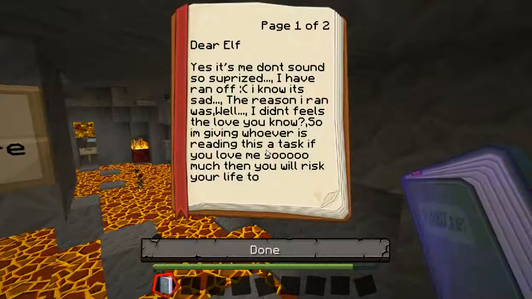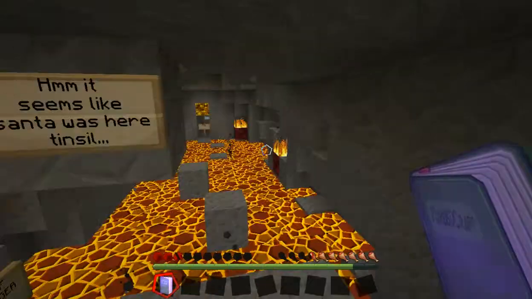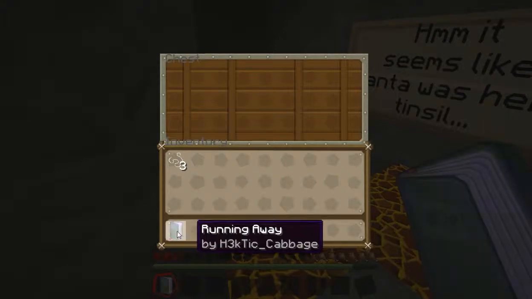Alright, what does this say? Dear Elf, yes, it's me. Don't sound so surprised. I have run off. I know it's sad. The reason I ran was, well, I didn't feel the love, you know? So I'm giving whoever is reading this a task. If you love me so much, then you will risk your life to save mine. Have fun. By the way, my life is in sorta danger, so hurry the fuck up. Love, Santa. Okay, Santa's a douche.